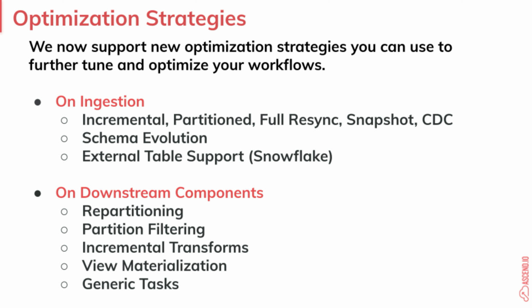Then in downstream components, we're talking about generic tasks, transformations, anything after the ingestion process. We do have a lot of options there. Sometimes your data isn't structured the way that allows you to take advantage of Ascend's metadata, and our streamlined repartitioning is actually one of those things that you can do to create that structure that's going to best suit your use case. So you can use repartitioning in your transforms to take care of that, and to set it up in a way that's going to process most efficiently for you.